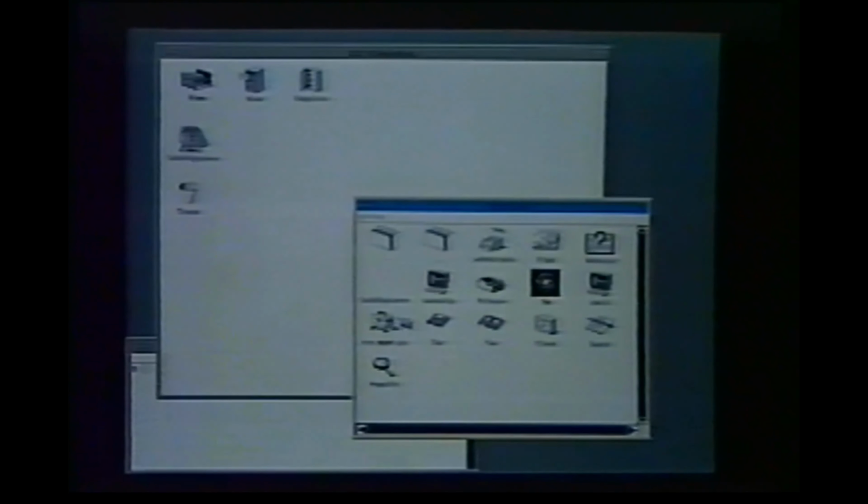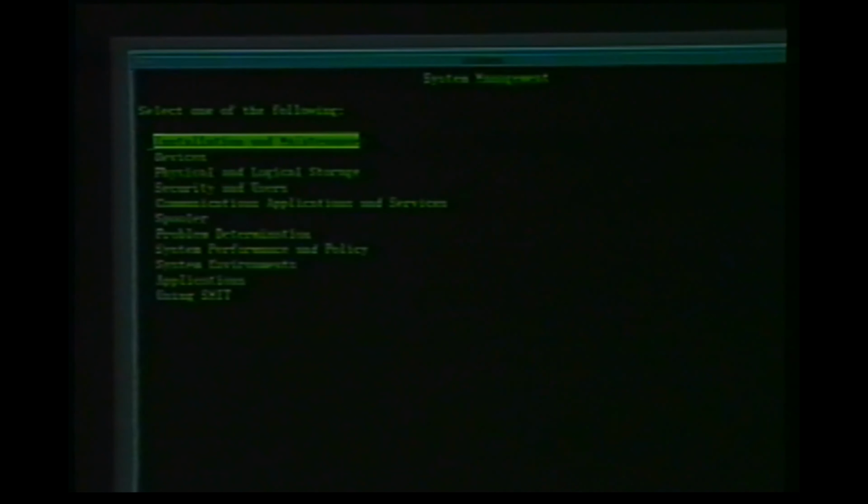From the AIX Windows desktop, open the Supplies cabinet. Double-click on the System Management Startup tool icon to start the program. Whether you are using AIX Windows or an ASCII display, the System Management Startup tool looks the same. The first screen you see is the System Management Startup menu. Each item on the menu allows you to change the way your system is configured.